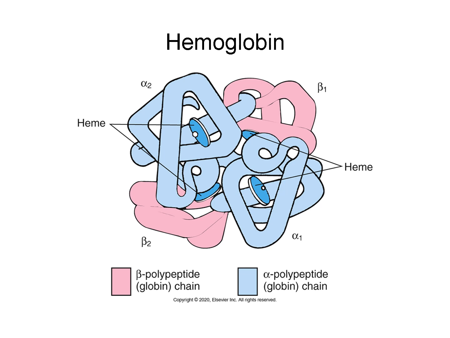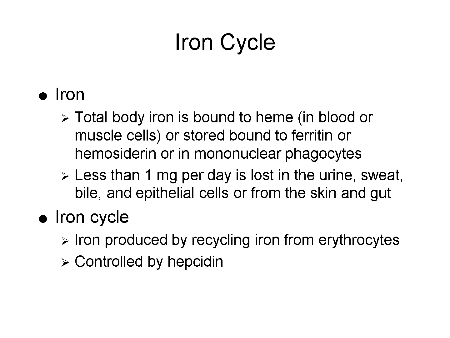The precise arrangement of globin chains in heme groups allows hemoglobin to efficiently bind, transport, and release oxygen where it is needed. Disruptions in hemoglobin structure or iron availability can severely impair oxygen delivery to tissues, resulting in clinical conditions such as anemia. Iron is a critical component of hemoglobin and is carefully regulated in the body.